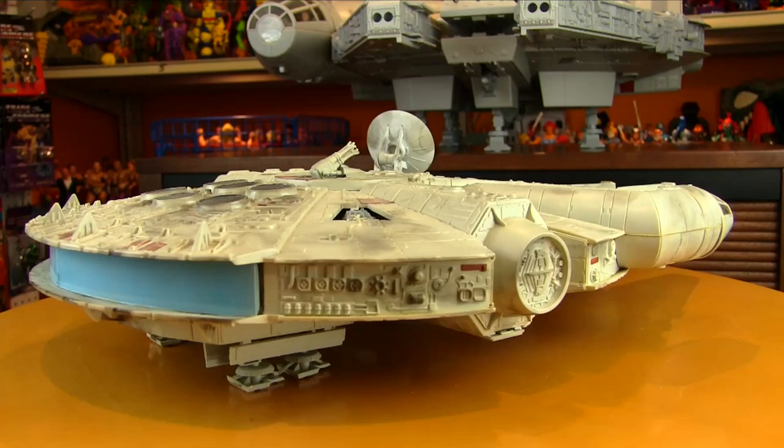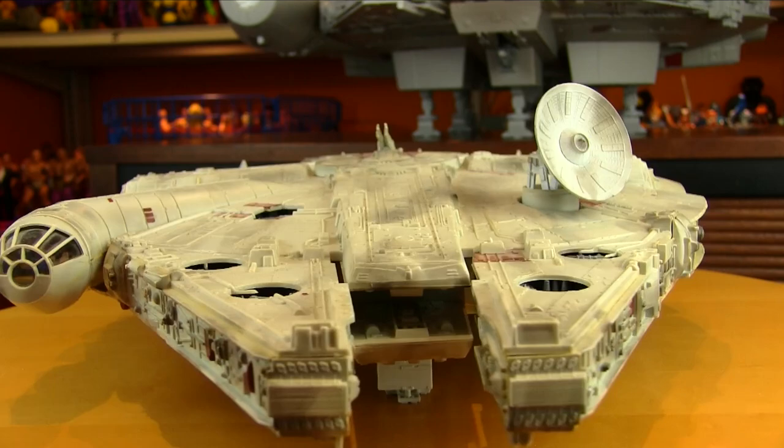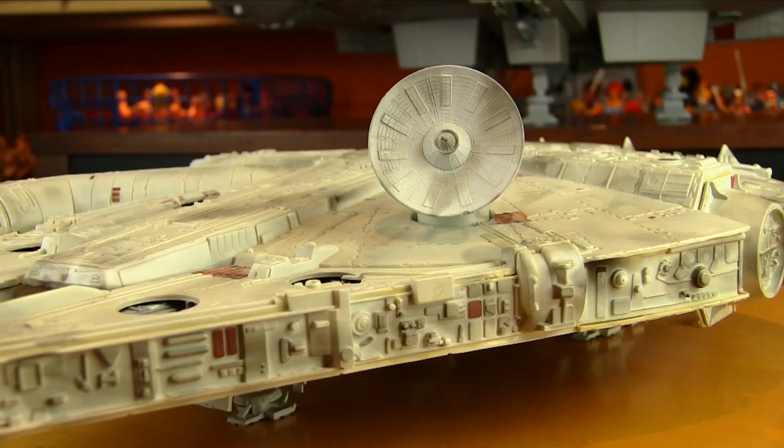They don't go for all that much money because it is a lot of work. It's a lot of time. It's a lot of concentration. Probably a lot of frustration too, especially if you're getting up there in years and your dexterity isn't what it used to be, or your eyesight too. That's another problem that you encounter as the years go by. Is it worth it? I don't know.